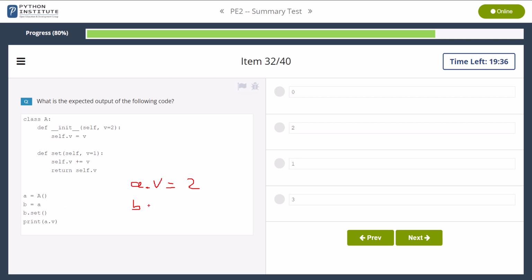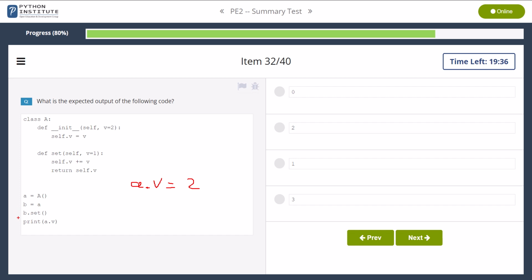which is another. b equals a means we just create another variable which really stores the same object, right? Because objects in Python are addressed by reference. b is exactly the same as a, right? So b and a are the same. So if we access, for example, b.v, this would print 2 for us.